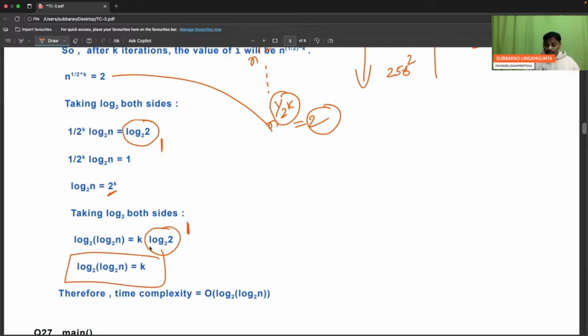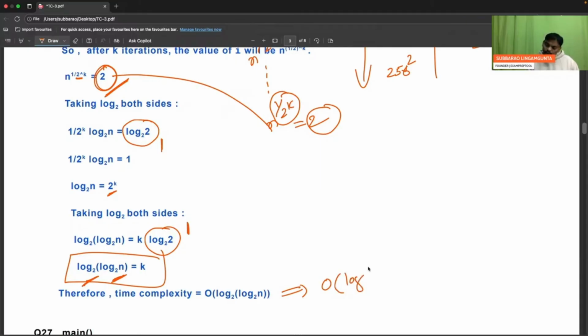Remember everyone, this base, starting 1 is inner 2. In the power, 2 is outer 1. Starting 1 is going to be inner 1, right? Power 1 is outer 1. So the answer is log log n, both base 2. So k, the time complexity, is log log n base 2 base 2. If you can write like that, it's okay. Otherwise, without the base also you can write.